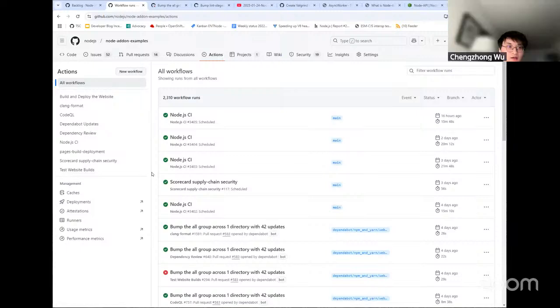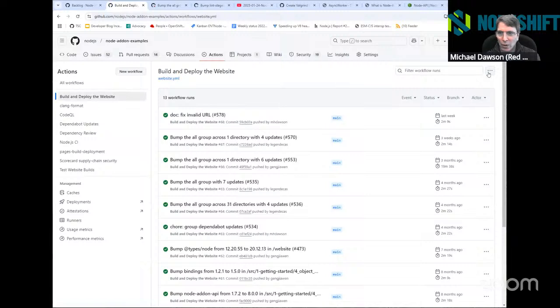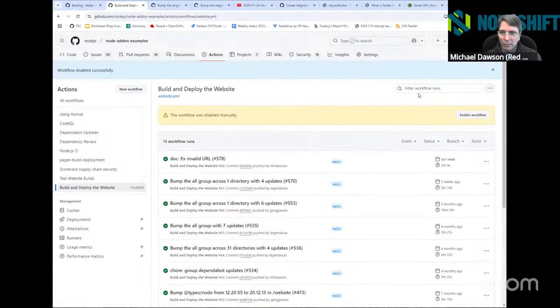Yeah, I think it can be turned off from the UI. So right here, I don't know if we want to delete that or just disable it. We can disable it, yeah. Okay, it's disabled.